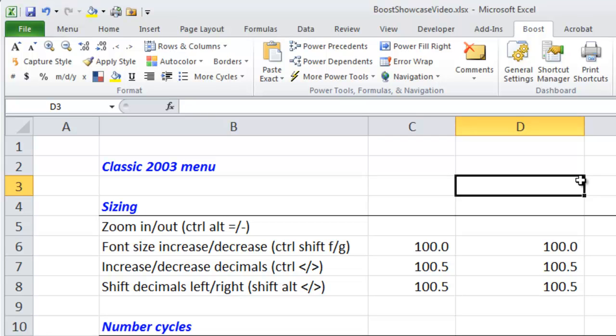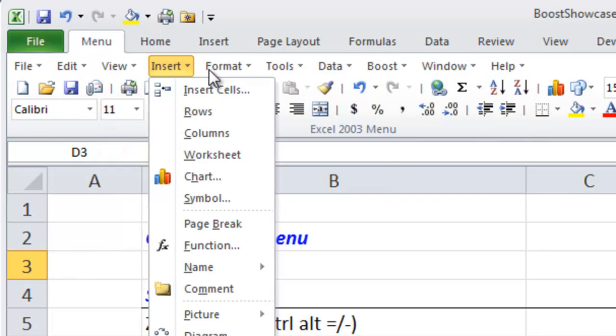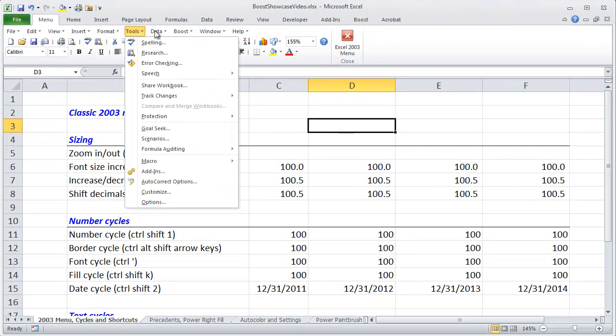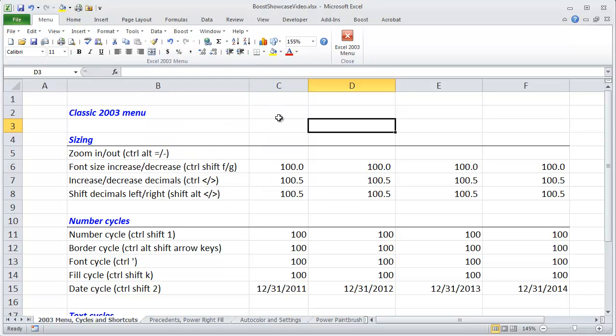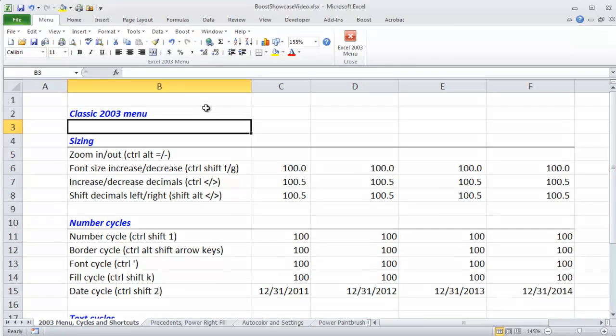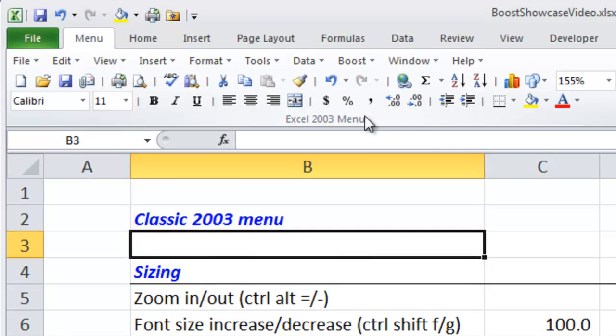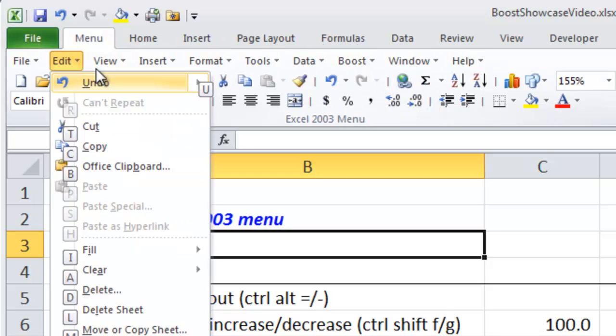First off, Boost brings back the classic menu layout from pre-2007 versions of Excel. If you're like many Excel users who've grown accustomed to these menus, you'll be happy to have the option to go back to the old menu layout whenever you wish. Here you see the classic menu layout embedded within Excel's current ribbon, easily accessible. What's even more powerful is that with Boost Pro, all the 2003 Alt keystrokes that enabled users to access the menus without the mouse are retained, allowing for a complete return to the familiar keyboard-driven Excel experience.